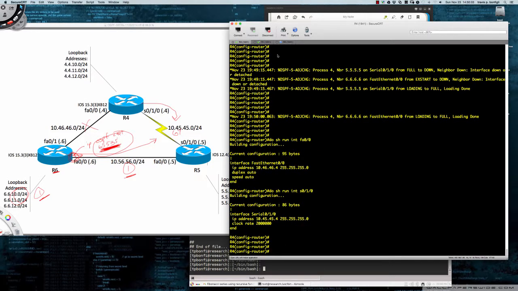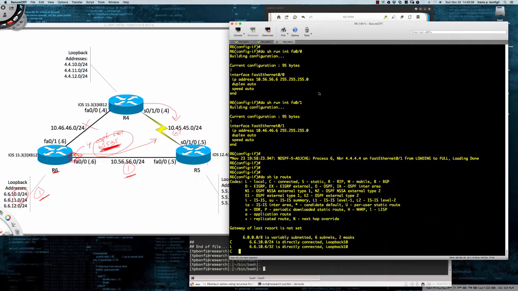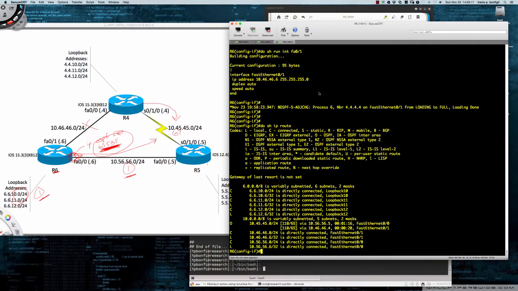All right, everything looks good there. So for whatever reason, do show IP route. Router 6, aha, impatience, I guess. So router 6 finally ran the SPF calculation. I've got my equal cost paths back, and that's what I wanted. I was just simply not patient enough, I guess.